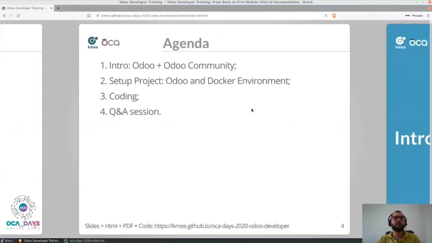The agenda is gonna be a small introduction about Odoo and the Odoo community, if you don't know it, and then we're gonna set up the project with Odoo and Docker. Then we go to code a lot, and in the end we finish with questions and answers.